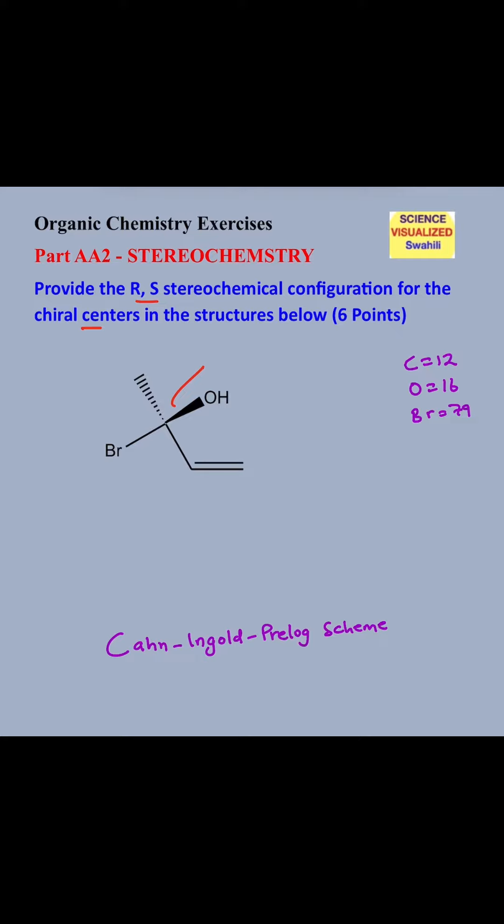If you look at this structure, there is one possible chiral center. In order to determine if it's a chiral center, we have to see if it has four different groups. So we have a CH3 group here, we have an OH, we have another carbon here, and we have bromine here. Because they are all different, yes, that's a chiral center.